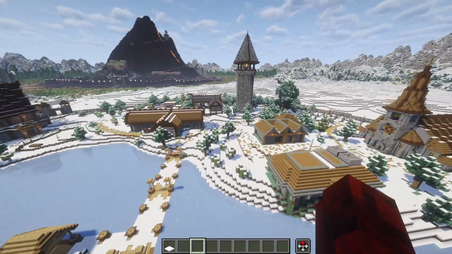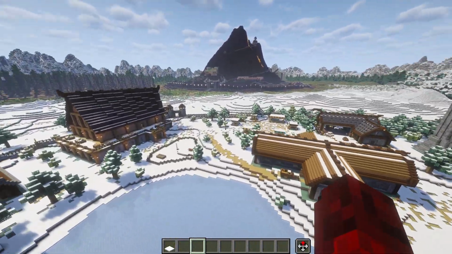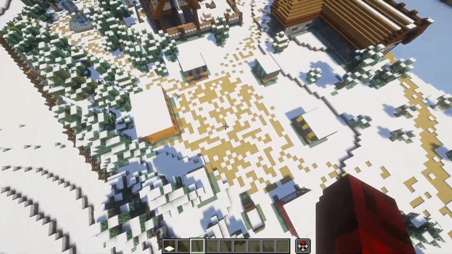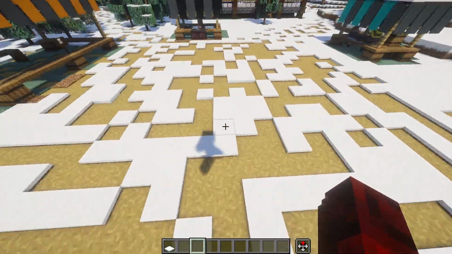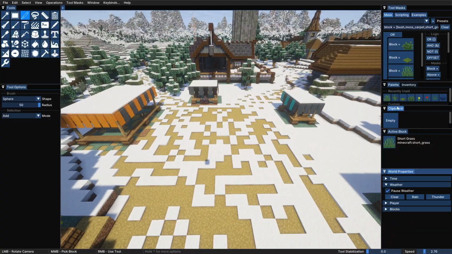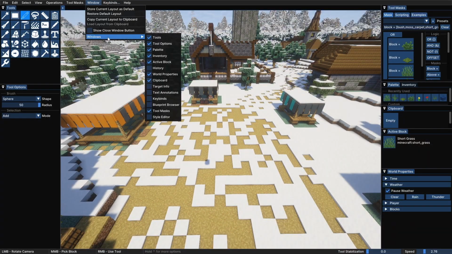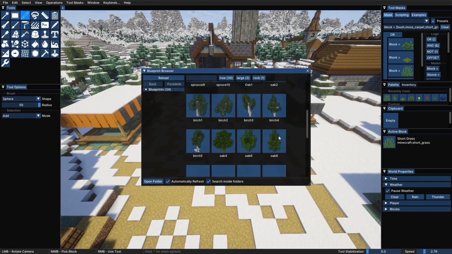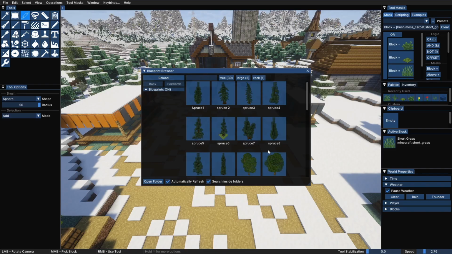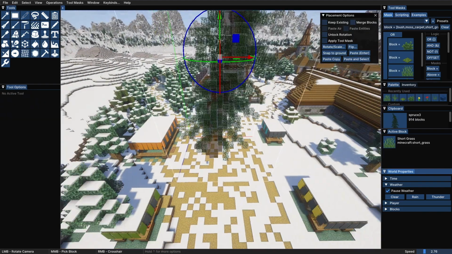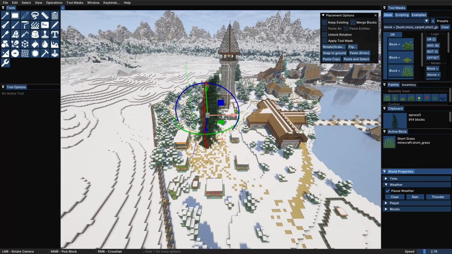But the next thing we have to do is start actually decorating with real things as opposed to the weather and stuff. So I'm thinking this is our village square, so this is where we're going to add our massive tree. So what I can do is go in, I gotta find it, it's in my window, and then we have to go into my blueprint browser. Looking through these, gotta find my biggest, probably spruce tree. So I think it's this one, spruce 3. If I paste that in, that's a pretty big tree for this area.